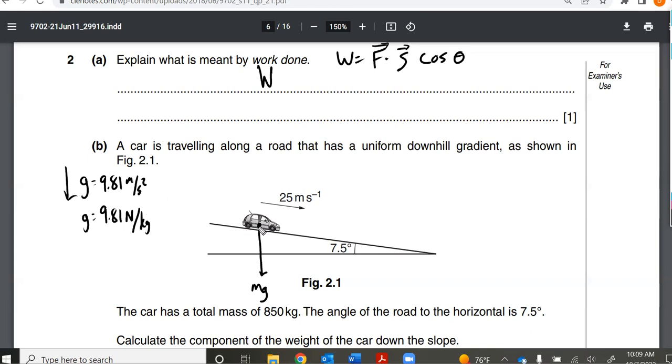There's a component of this vector that's acting into the ramp that way. I'm going to draw it like this. And then there's a component that's acting parallel to the ramp itself. That's the component of weight that's acting down the ramp. We could translate this vector in space and realize it's the component that would otherwise make it speed up or move down the ramp if there weren't frictional forces or whatever. So we're calculating that component of weight. This angle here is 7.5 degrees. That's the same as this angle here, 7.5 degrees. And we can see that the component of this weight vector that we're calculating is opposite that angle.